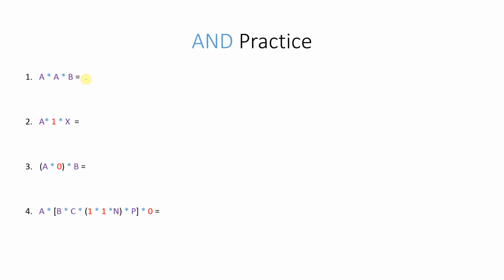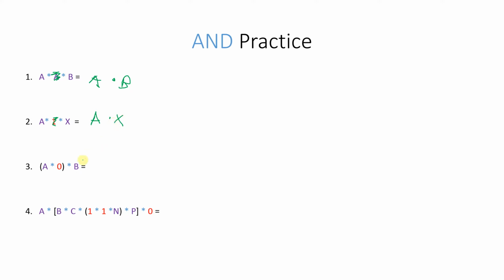Okay, so these are just examples. Right here you have A and A. Now, if I were to have a 0 in A and 0 over here, it would make the entire equation 0, because it would be B and 0. And if you look at it the other way, if I had 1 right here and a 1 right here, this would be true, and then it would just end up being whatever B is. Because of that, not the entire equation, but this part right here is redundant. This is insignificant, and because of that, the result is just A and B. Now over here, I just talked about this. The 1 becomes unnecessary, and you have A and X.